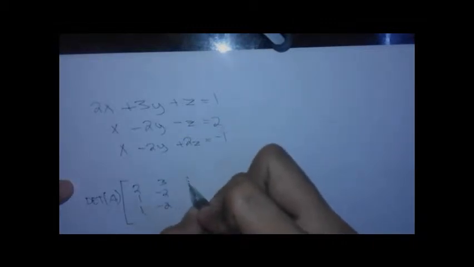So first, what we're going to do is make a matrix. It's going to be the determinant of A, right? So that's 2, 1, 1, 3, negative 2, negative 2, 1, negative 1, 2. Let's get the determinant of it. As we all know, we can just use computers to do it, or we can do it manually. But the answer for this is going to be negative 21.